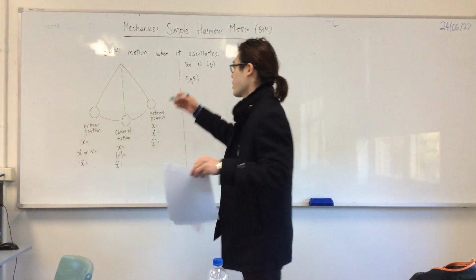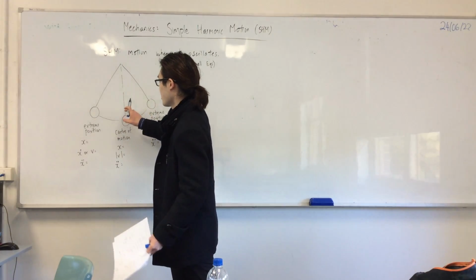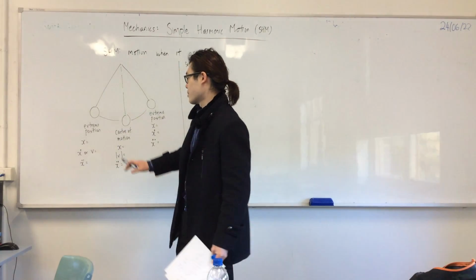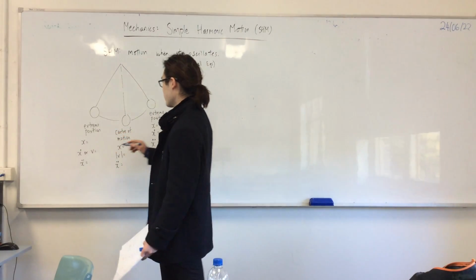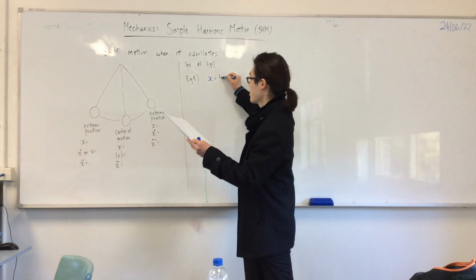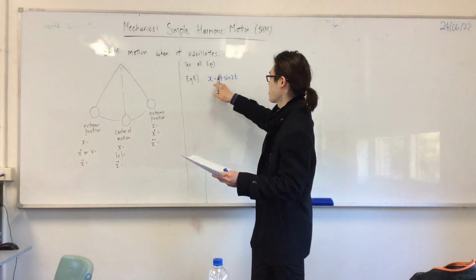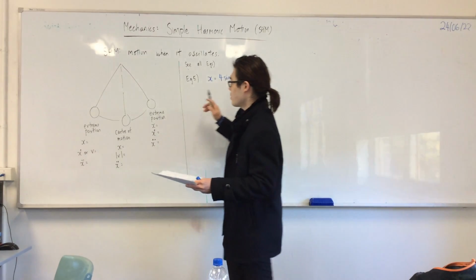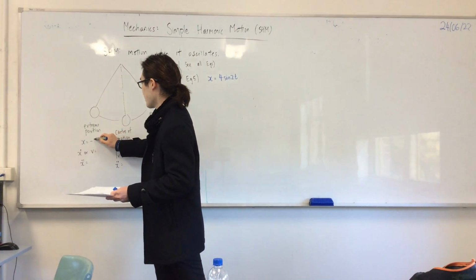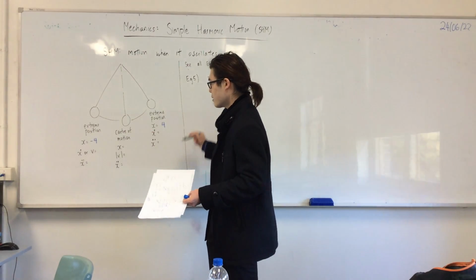Taking simple harmonic motion as the example, the extreme position is right at the end of each side. This is obviously the center of the motion. For the first example we're analyzing, let's say you graph out the displacement. What you'll notice is that the extreme position, if it's on the left-hand side of the center of the motion, is minus 4 meters or centimeters. On this side, it will be positive 4 meters or centimeters.